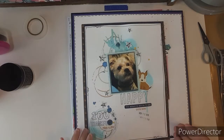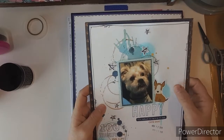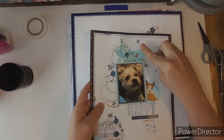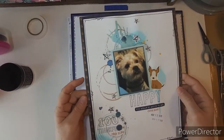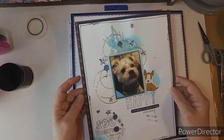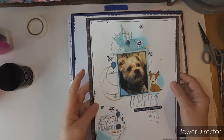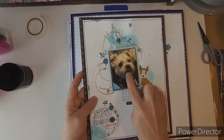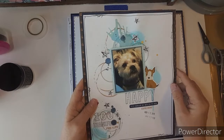Okay, this one is of my little puppy. He's about a year. I guess he'll be 2 years in June. They thought he was 6 months when they got him into the shelter. But he's a little stinker. He's rotten to the core.